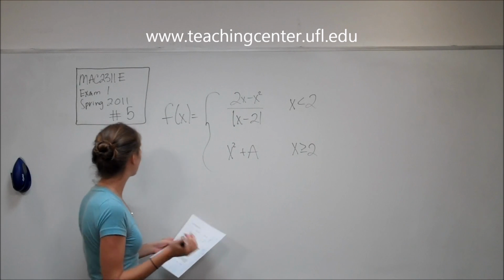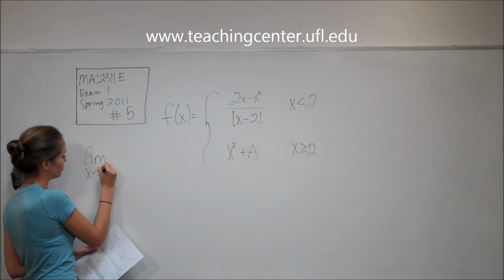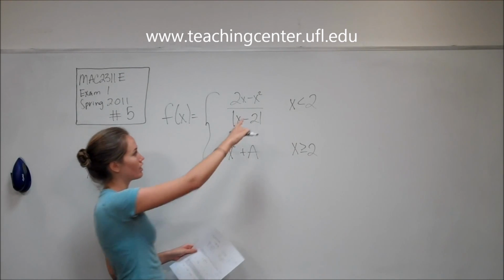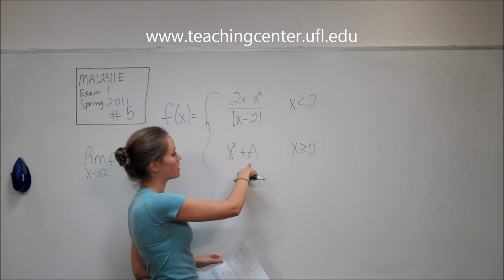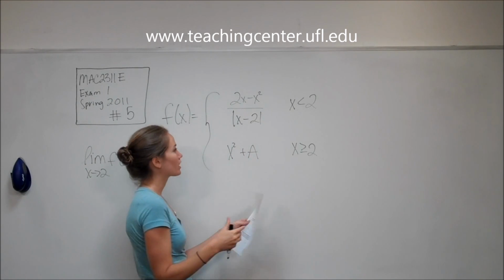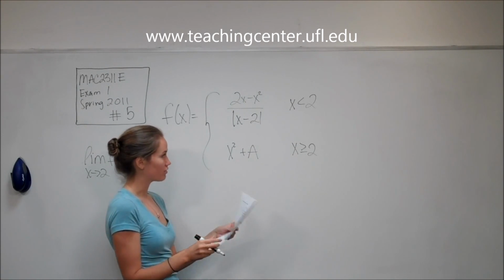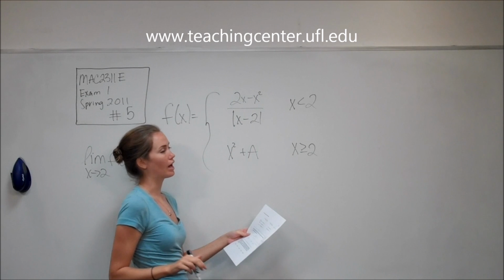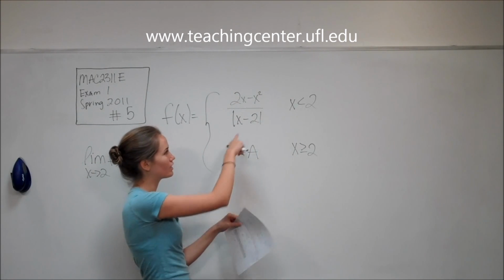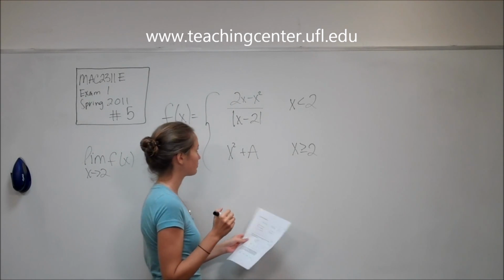Okay, and so for the limit as x approaches 2 of f of x to exist, this needs to be equal to this at 2, so that they're both approaching the same thing. To figure that out, we need to figure out what this is approaching as x approaches 2 from the left. We can't really do that directly because if we plug in 2, we get 0 on the bottom, right? So we're going to work with it a little bit first.